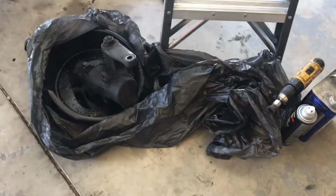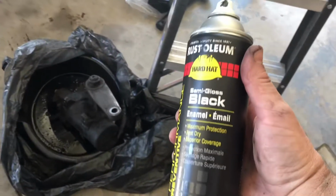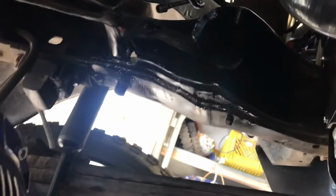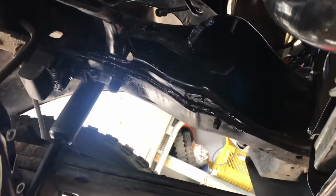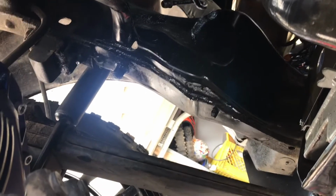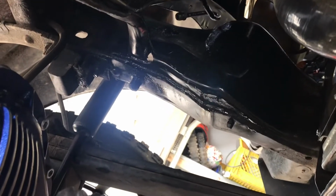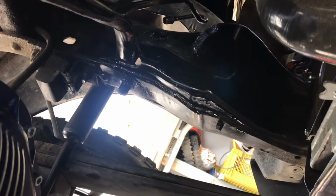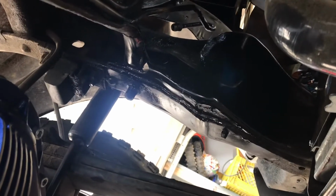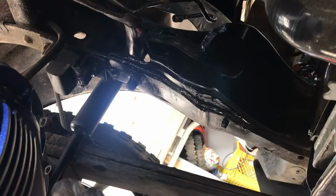Put it on, and I like this stuff right here. It's some enamel, semi-gloss black Rust-Oleum. If you want to clean everything real nice, you might want some gloss, but that looks good enough for me. I only really cleaned up behind where the steering box is going to sit. It ain't perfect. This is not a perfect truck, and I don't claim it to be. So the rest of the frame, when I do the lift, I'll spend a little more time sanding, prepping and painting that a little nicer, but something underneath the steering box you're never going to see, so I'm not going to spend too much time on it.